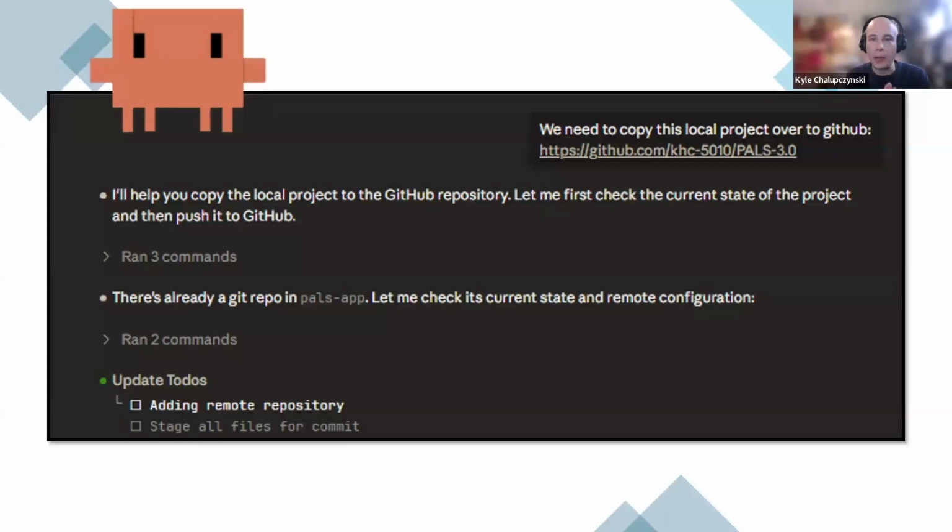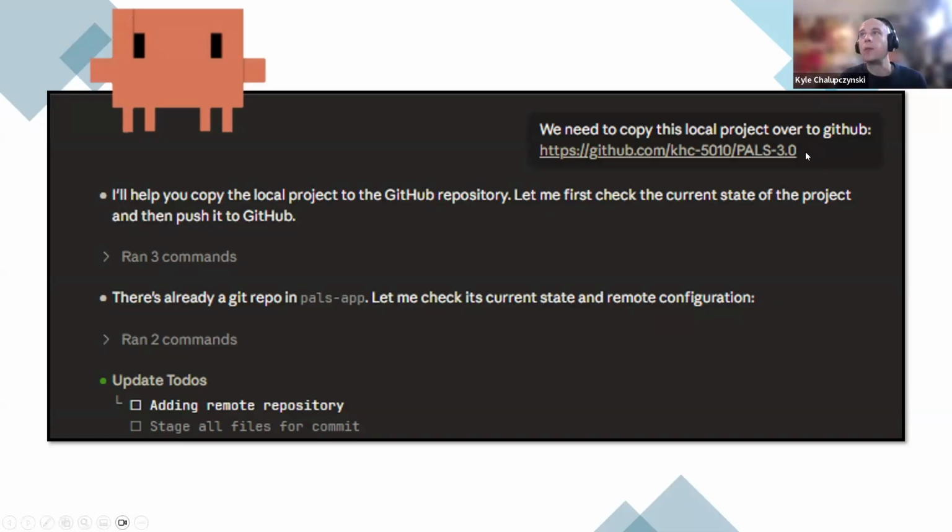But the bottleneck that I was running into here was that anytime I needed to let my other Claude, the Claude that had all of the PALS context, the initial Claude that I started this effort with, anytime I needed it to be brought up to speed on anything that I had done with Claude Code, I would have to manually update or provide some type of context or give it access or add those files to its project files to give it that new updated picture of what we had done. So by moving it to GitHub, I aimed to fix that issue and make sure that both Claude Code and Claude could see the same thing here.